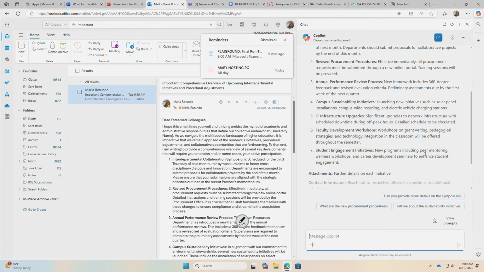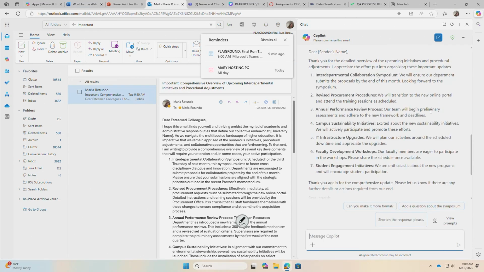I have read the email, and now I want to draft a reply. And there it is. I was able to create a summary. Of course, I read it, and then drafted a reply that I can now customize, personalize, and then send it back right through the same tab. I don't have to open any other tabs.